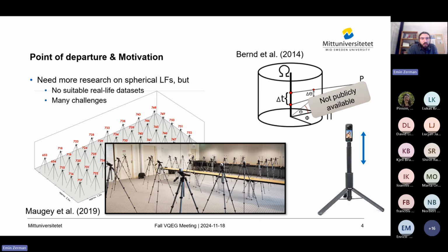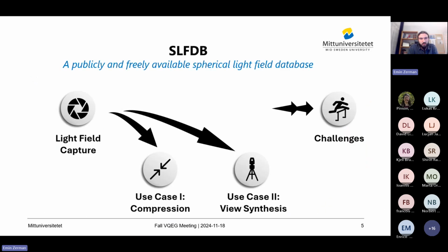But they did not have an accurate distance between these camera points, so although the data is there, it is not on a structured grid. So perhaps it is a little bit challenging to understand and use these in different contexts, especially for view synthesis. This spherical light field database is now a publicly and freely available spherical light field database.